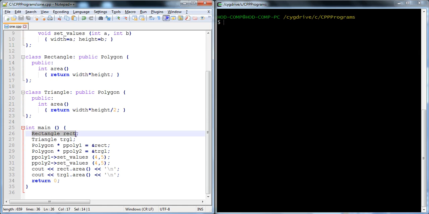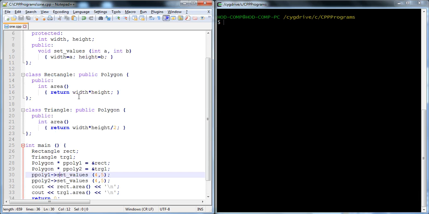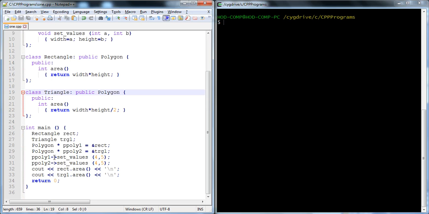Now we create the rectangle object and the triangle object, and we create two polygon pointers and store the addresses of the derived objects. Now we can call poly1 with set values. Set values is a function which is commonly used, inherited from the base class to the rectangle and triangle, with values 4 and 5.